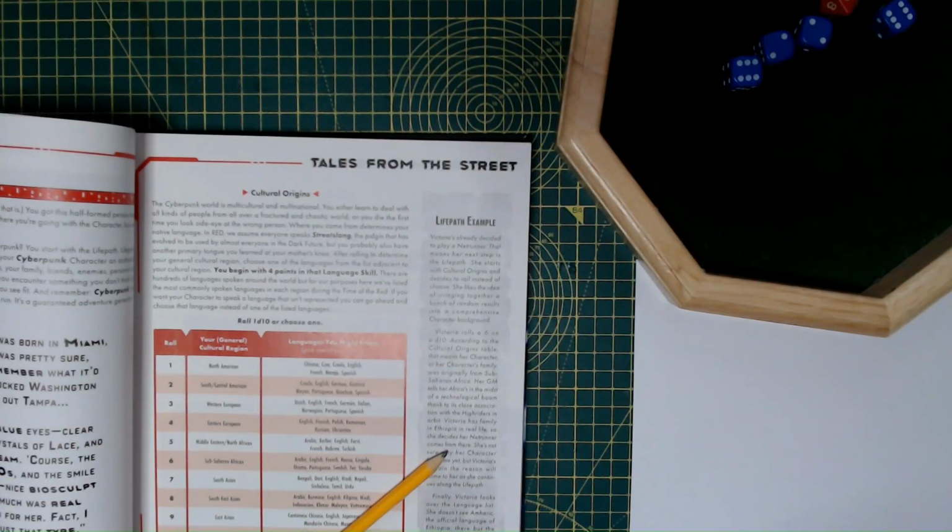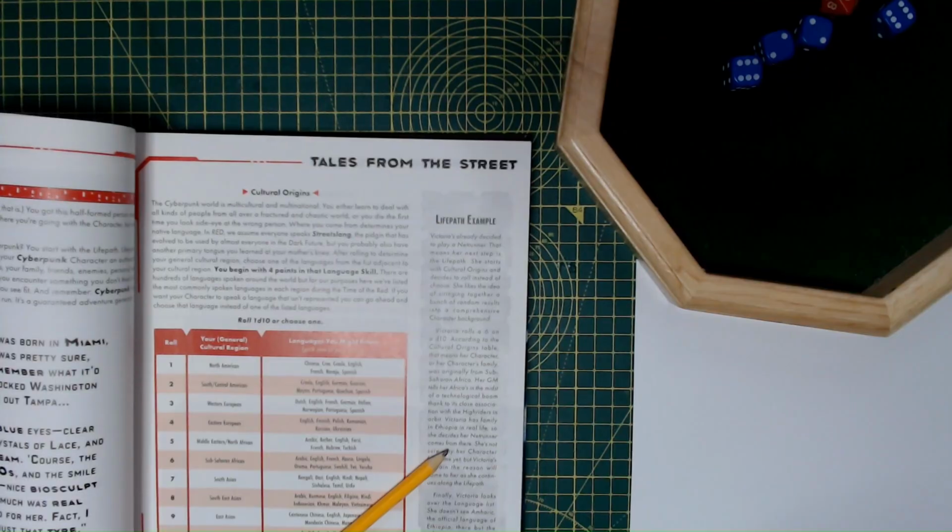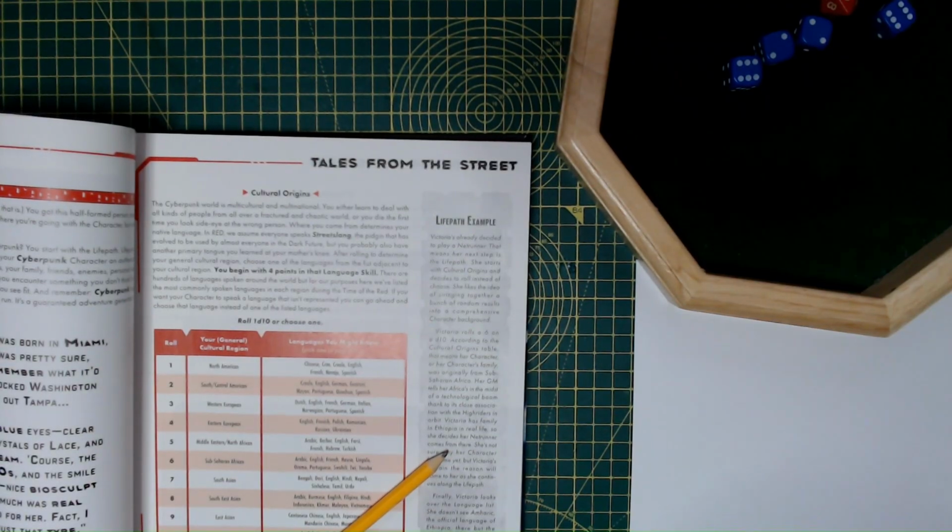So as I said before, we'll be generating our tech randomly. So first thing we need to do is our culture origin. So roll a d10 and see what we can get.